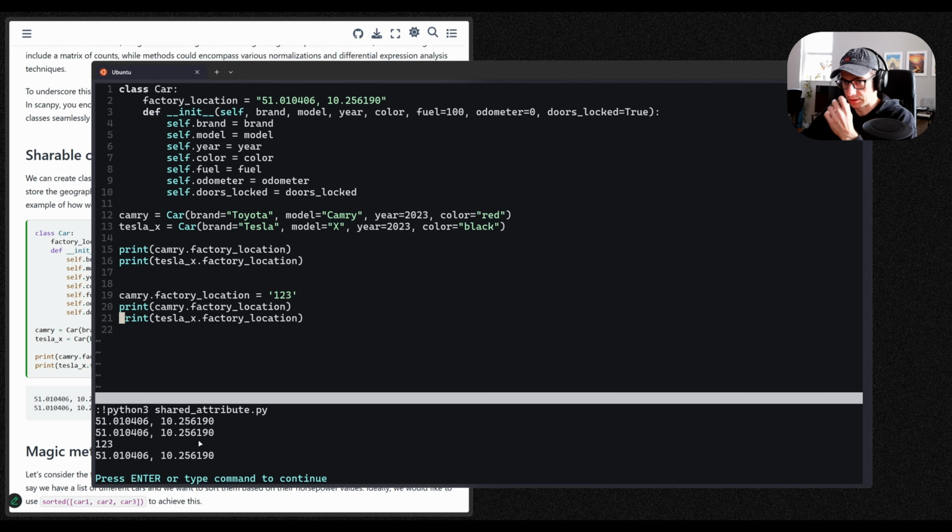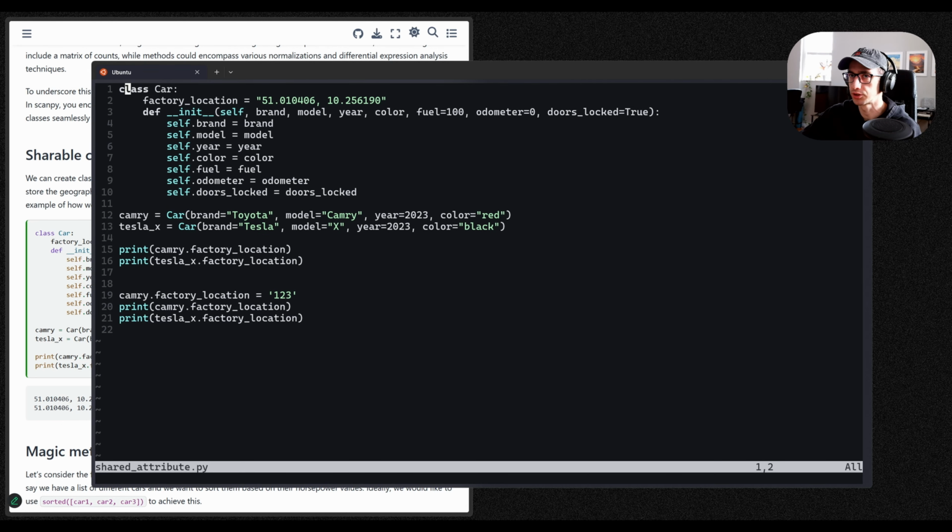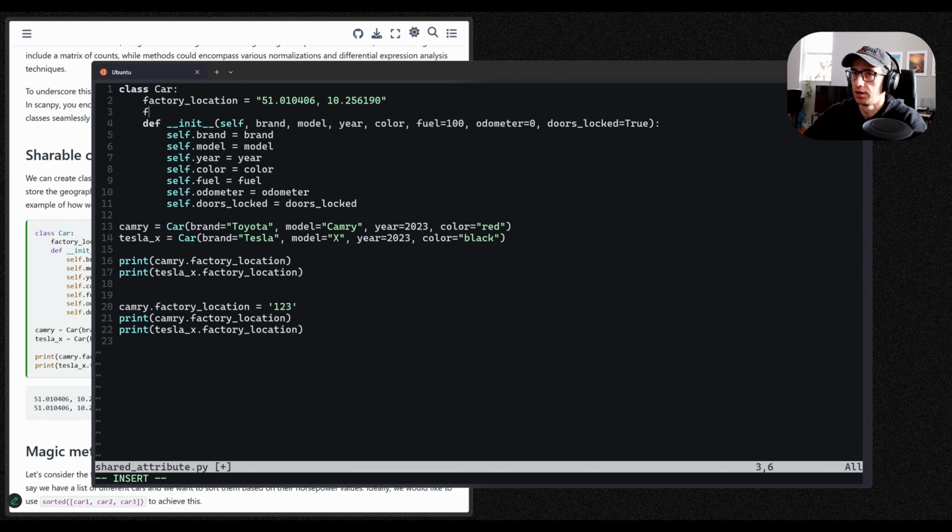You can see that in this case we changed just one particular case, but you will see that it's very tricky if you have a mutable object inside of the shared location. So let's say that we have factory location not as a string but as some mutable object, 51 and 10, like a location.